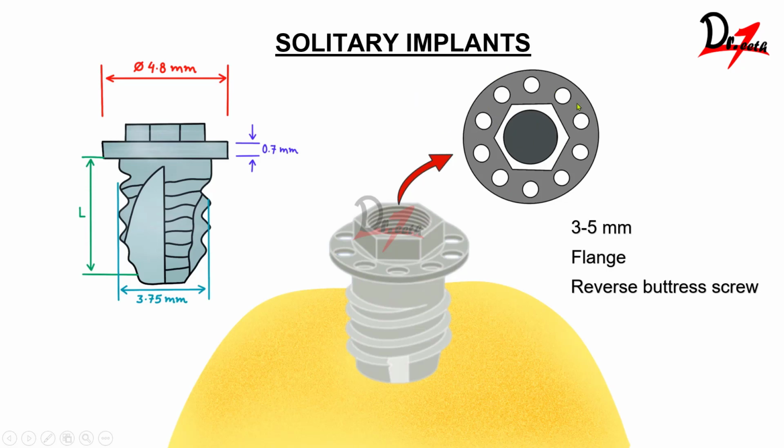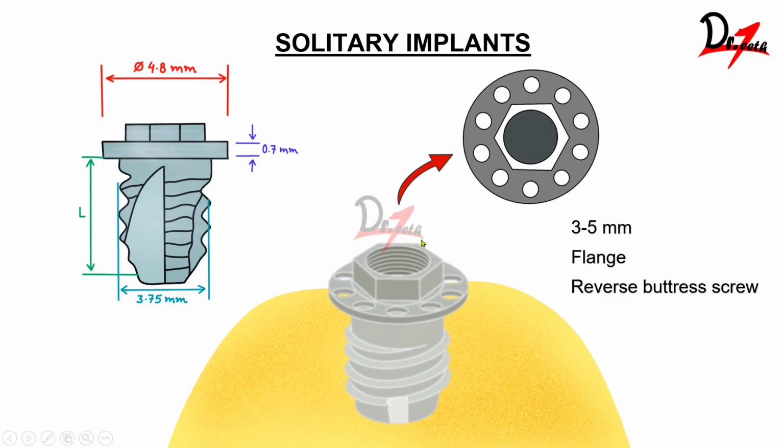These perforations are given because they increase the surface area and thus increase the contact with the bone. Also, the flange is given because it would prevent the implant from being pushed into the deeper structures. Also here, the screw design is a reverse buttress screw design, which will help with the push out and the pull out forces. Obviously, the patient needs to remove it and put it back. So the push out and the pull out forces can be easily taken care of by the reverse buttress screw.